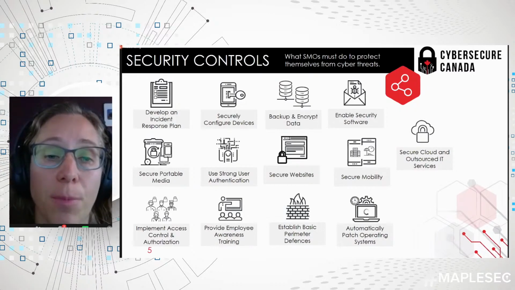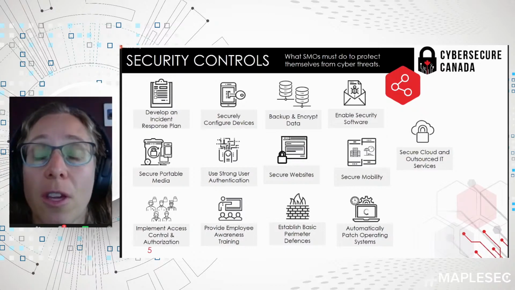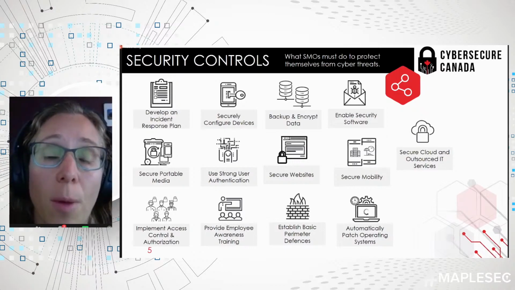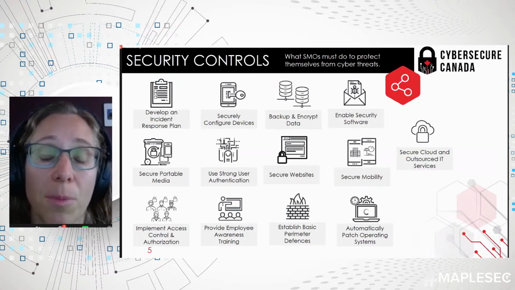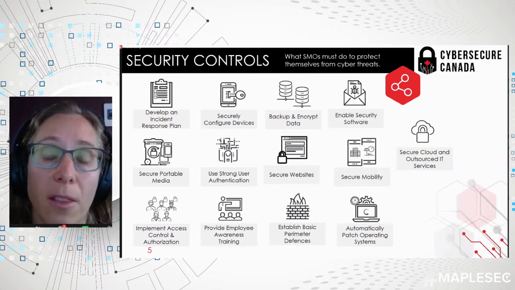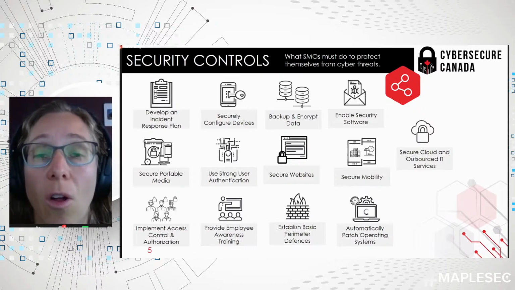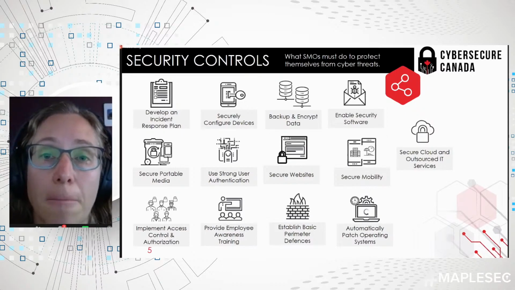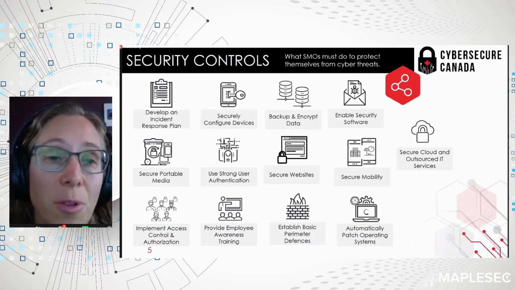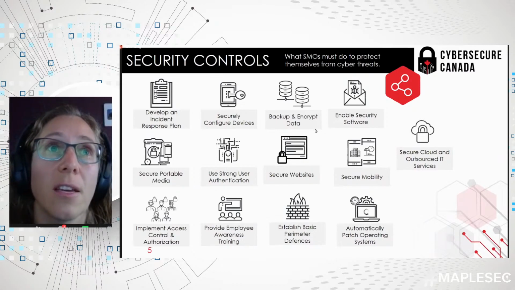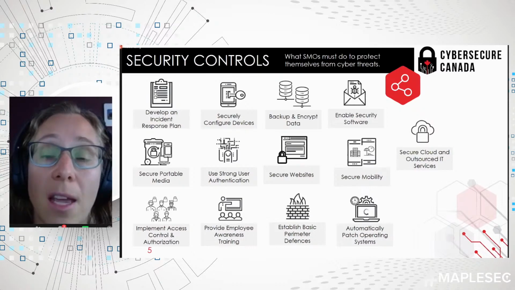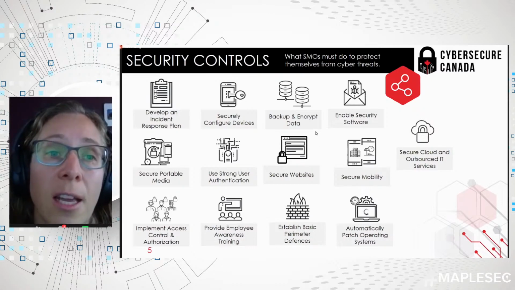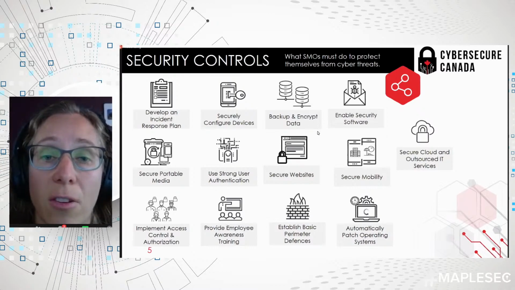Another area is basic perimeter defenses. You want to make sure that you have accurate and proper firewalls that are set up in a way that will protect your computers and your business data from the internet and from the world. And then finally, you need to make sure that all of your operating systems are patched, ideally automatically. So those are the 13 control areas that the Communications Security Establishment came up with for us to run our pilot project. These basic security control areas will show up also in the national standard that's being developed.